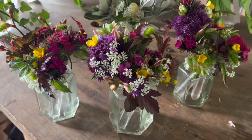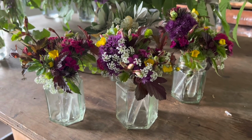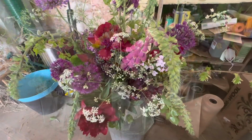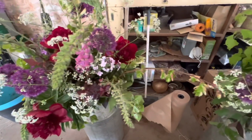Extra buttonhole in case by the time the speeches happen, the groom's first buttonhole has been a bit squashed. The sun sometimes gets into the studio quite late in the afternoon.